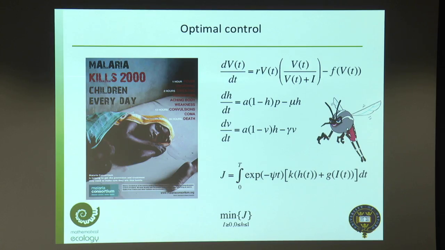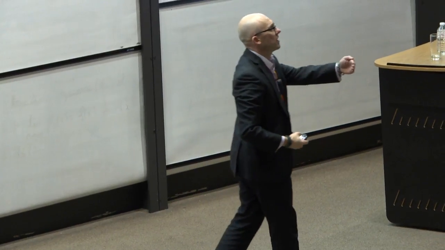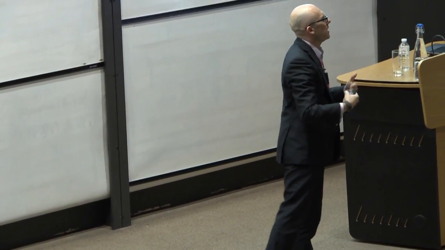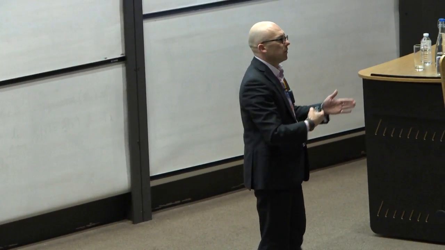And we want to minimize this function in terms of the number of people that are getting sick and the number of these sterile insects that we have to put out there. So that's an optimization. This has to be bigger than 0, but we don't want it to be too much bigger than 0 because that's going to cost us. It's going to be really costly economically. And this is where we're able to scale both biology and economics.